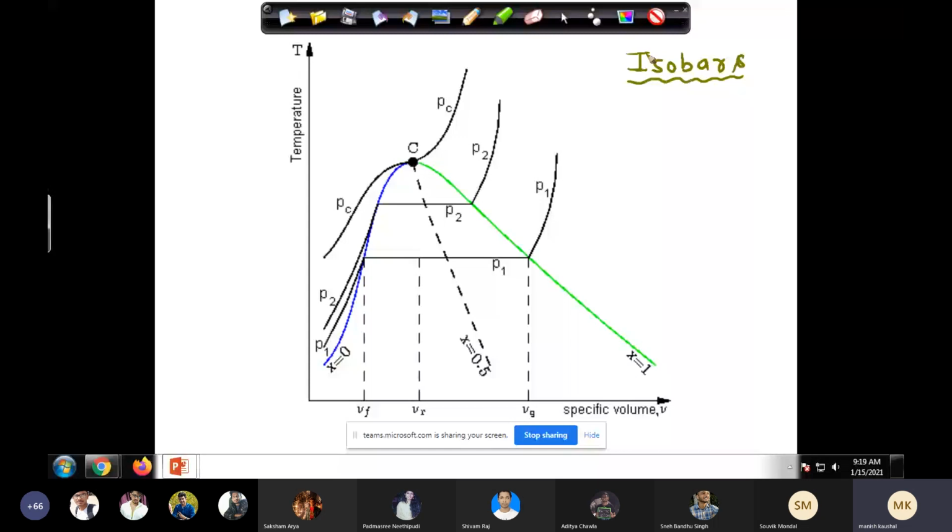So it means we'll keep the pressure constant and we'll do the process quasi-statically. We have seen such an example yesterday where the gas was expanding against the atmosphere and the atmosphere was at constant pressure. So that is called an isobaric process. Okay. So you take any pressure, you fix it. Throughout the process, you maintain that pressure and then you can increase the temperature. So one can start either from here or one can start from here also. That's fine.